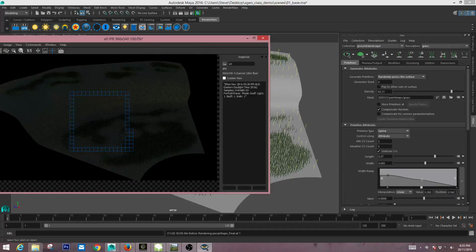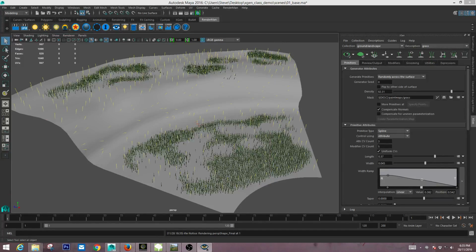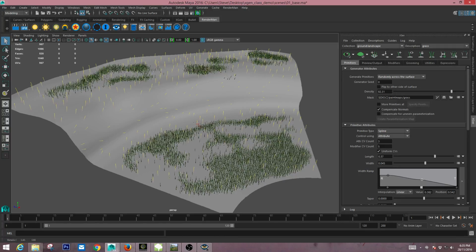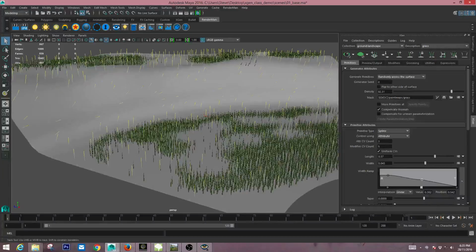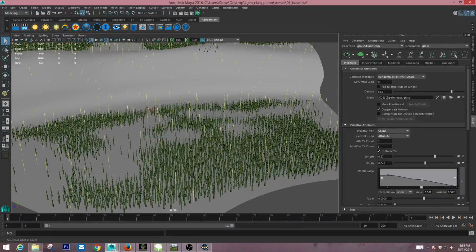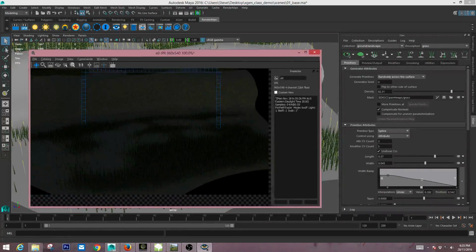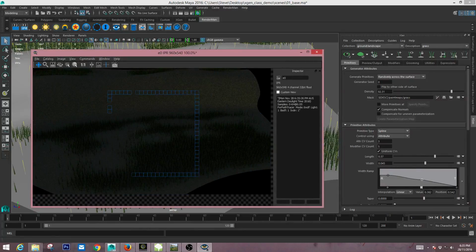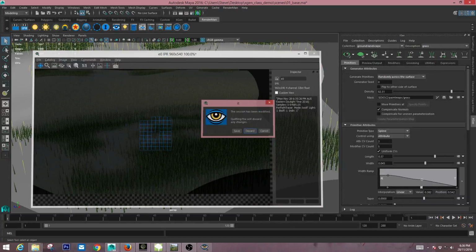I have limited screen space because I'm trying to keep it all in this one window, but I'll zoom in here. And you can change your mask resolution to get a better solution. Like right now it's kind of rounded in certain areas. You can use noise, all kinds of stuff. You can see here's our grass. Really quick, really simple, and it works well.